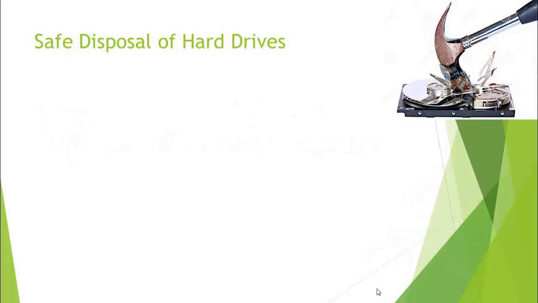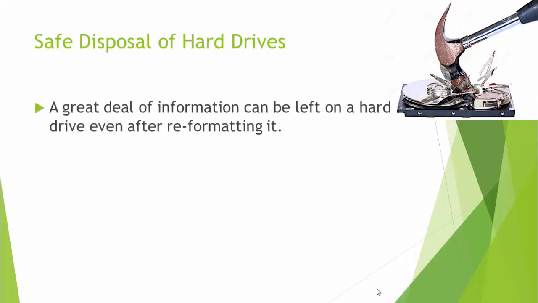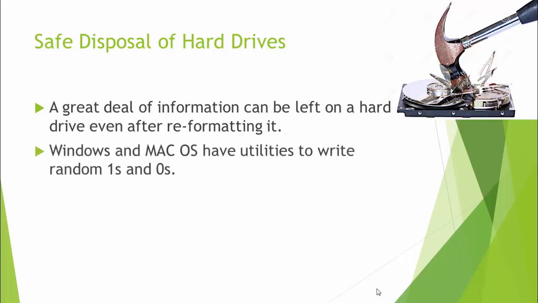Now, when we go to dispose of a given computer, we need to think about what a hard drive is. That non-volatile storage that was so exciting when we were talking about storing our operating system becomes a detriment. So a large amount of information can be left on a hard drive. Even after you reformat that hard drive, it can be retrieved with certain utilities.